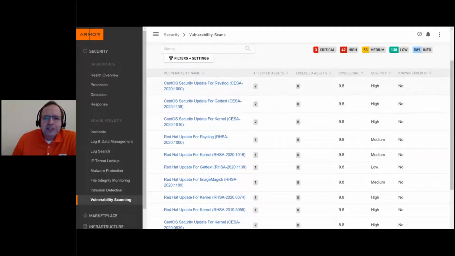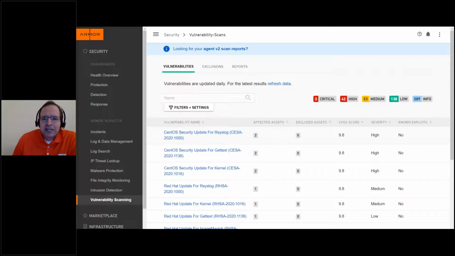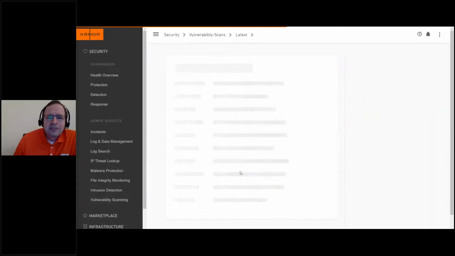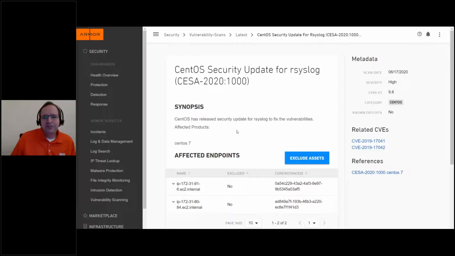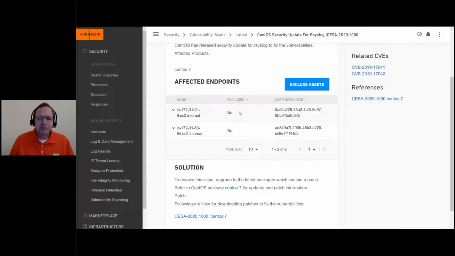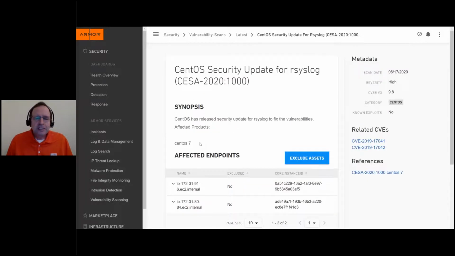On this page we call out the affected assets, number of assets, anything excluded, and we're going to talk about that in just a moment. We show the CVSS score and the severity, and then of course, are there known exploits here? Now we're going to click right into one of these vulnerabilities. You can see we've got some contextual information and links to other information on this particular vulnerability. And you can see the affected endpoints.